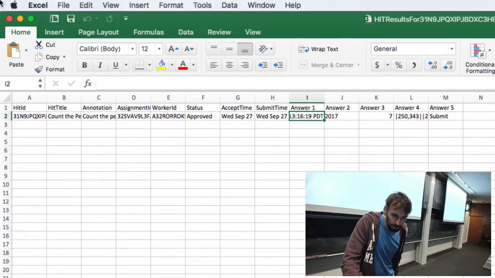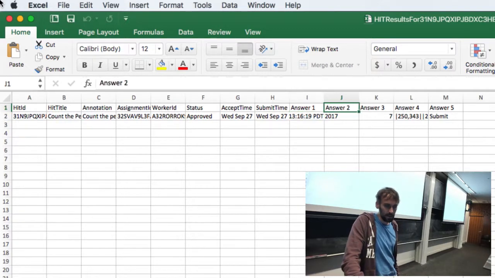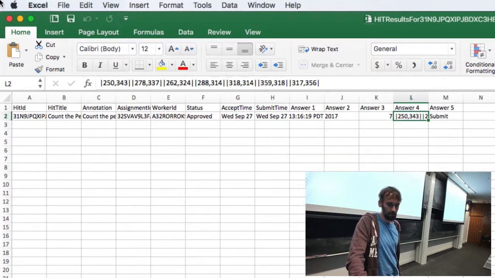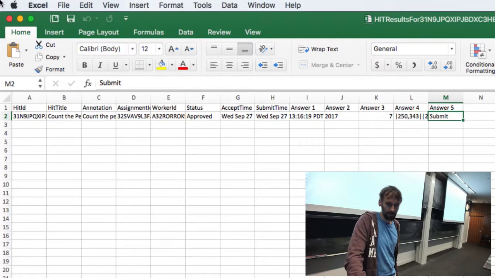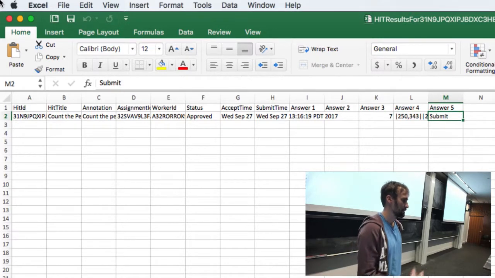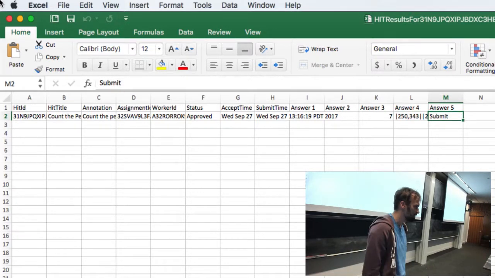I guess they don't give you the names. I thought they gave you the names. Anyway, the various answer or various form fields you have. So ours were 7 count of people we submitted, the history, so all the coordinates of where people clicked. And then this is just the submit button, which ends up showing up as an answer because it is a form field, even though it's a button, and so the value of the button shows up. Does that make sense? Kind of?